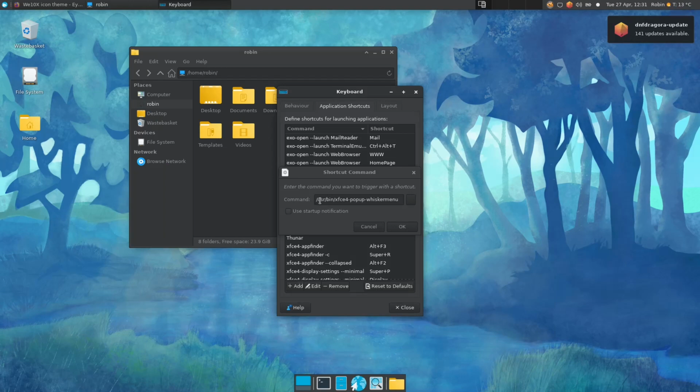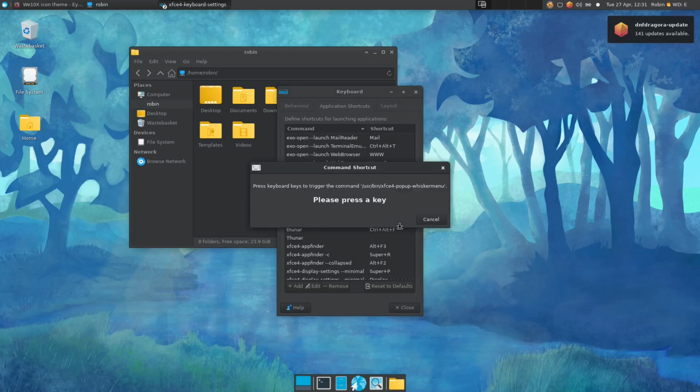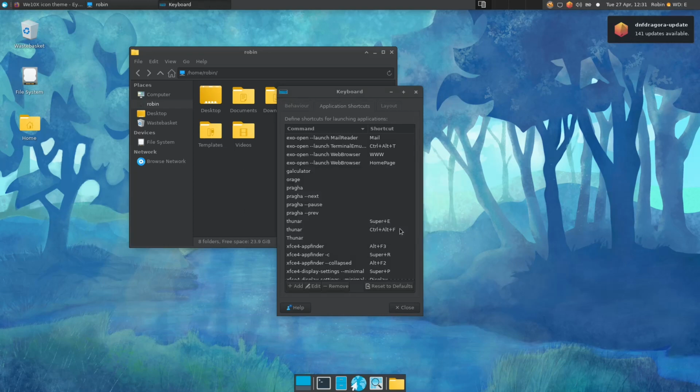You can now see that that has put in the actual command from the location where it is on my hard disk. And I'd go and click OK, and now I should get prompted to press a key. So I'm going to press the super key, and note just then quickly it came up with Super L, and you can see it here. So basically it's saying your left super key will be the prompt to load up the Whisker menu.